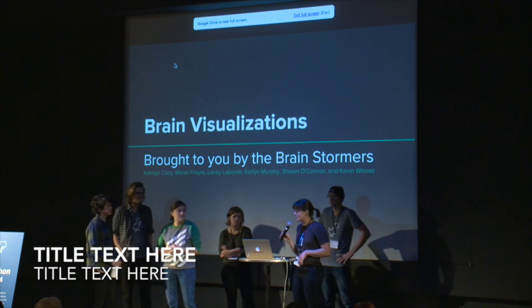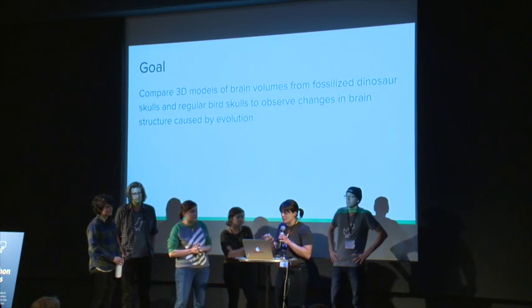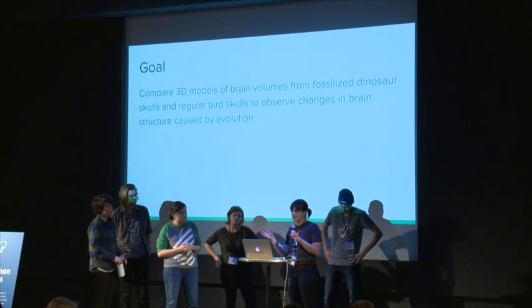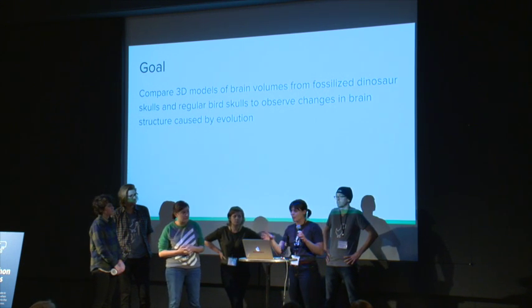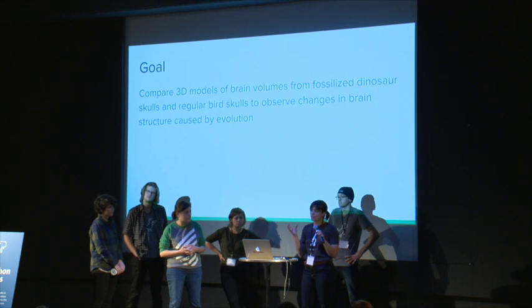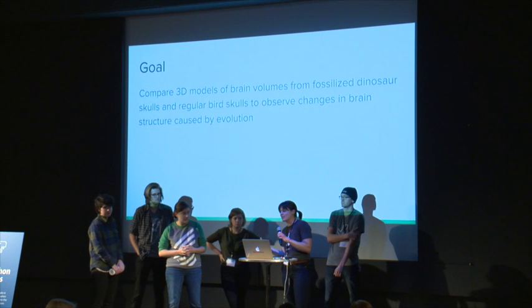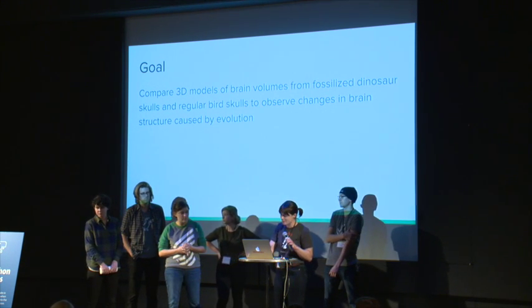All right, so we worked on the same problem. I'll walk you through it a little bit more thoroughly. So the goal here is they actually want to compare the brains of dinosaurs to the brains of birds. And they don't want to spend a lot of time pulling out the brain volumes. They'd rather think about how the structures of the two brains are functionally different. But right now, they're spending a lot of their time picking through and selecting out those brain volumes. So it's a lot of wasted effort.